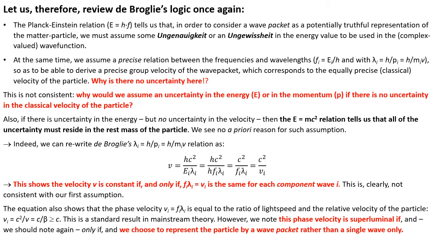How many waves are we talking about? How do we divide the total energy over those component waves, etc.? And so we'll have a frequency for each component wave. We'll have a wavelength for each of these waves, and that's the de Broglie relation. So lambda_i is h divided by the momentum p_i of the individual component wave. There also we need to somehow divide the linear momentum of our electron over these imaginary component waves.